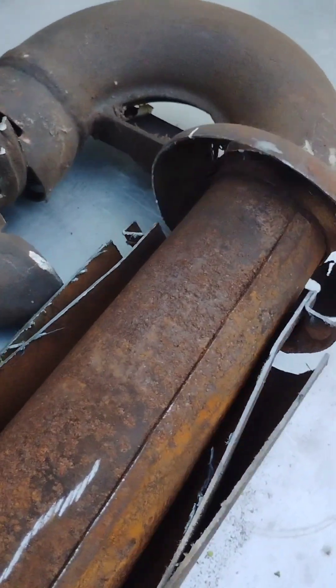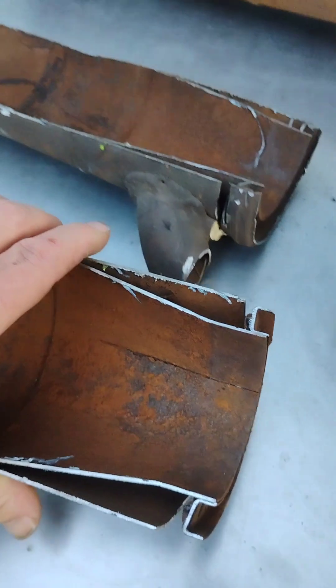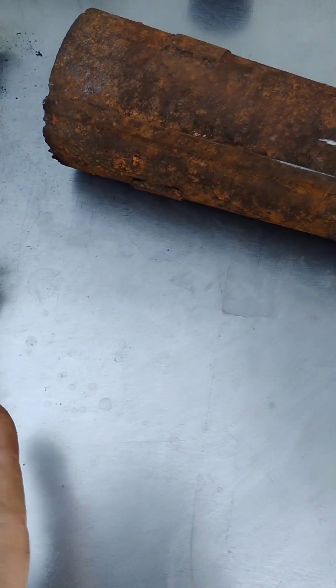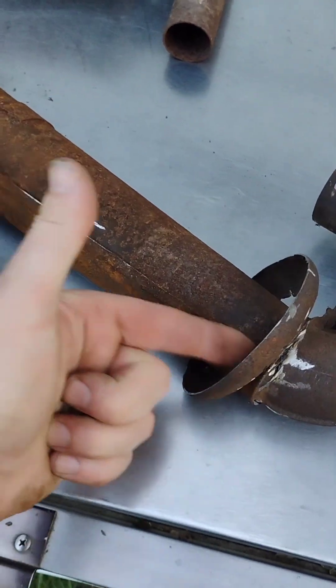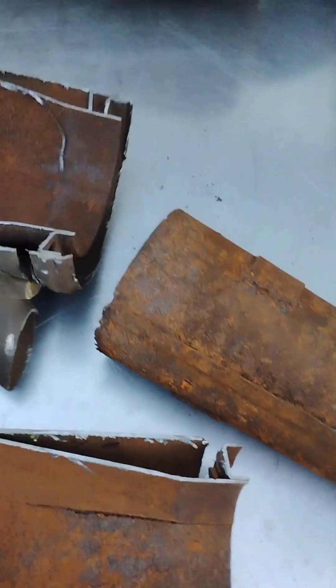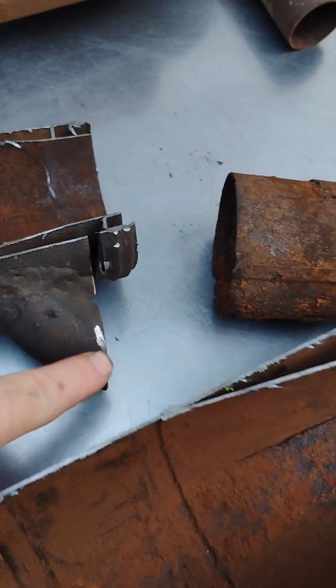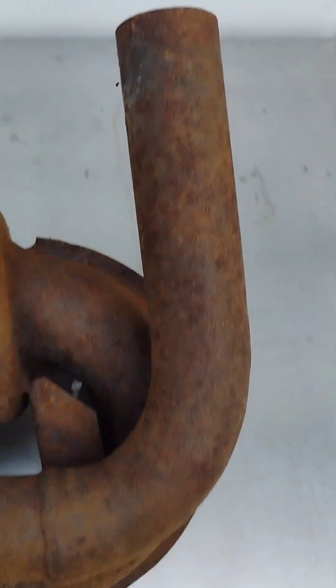And it would push the exhaust back into each side of the muffler here, where then it is compressed back down into a smaller area. But this is interesting — if I can show you, there is this kind of a ribbed area there with a bunch of slots in it. So that exhaust is forced to the face of the muffler, then back through these slots. And then finally, once it goes through that slot, it would find its way out the exhaust pipe right here, which would be this exhaust pipe right there, coming around like that.